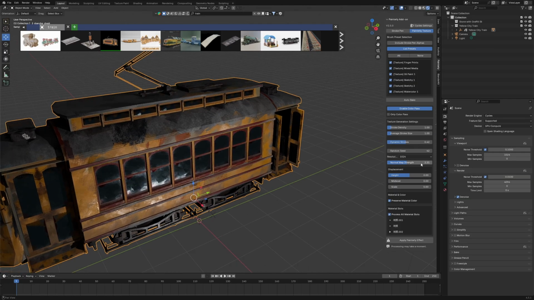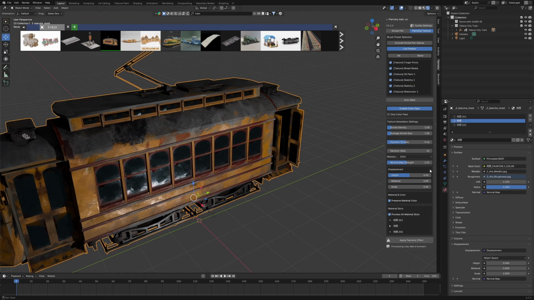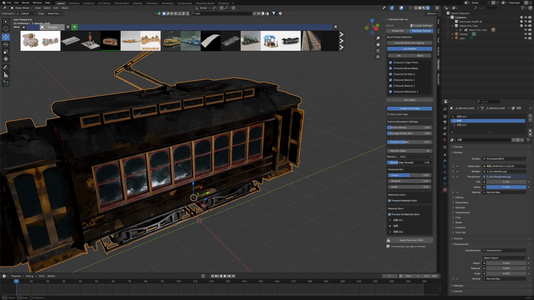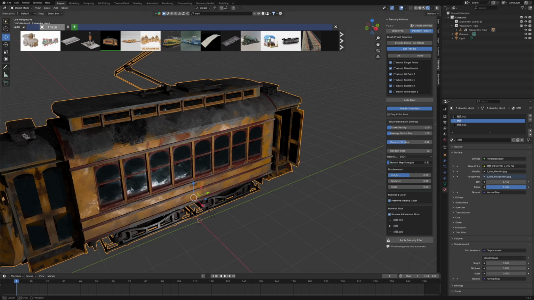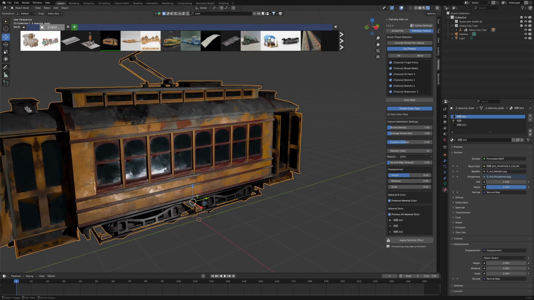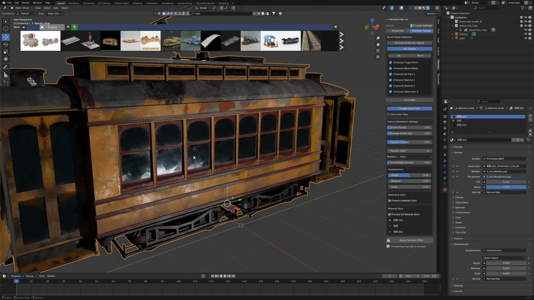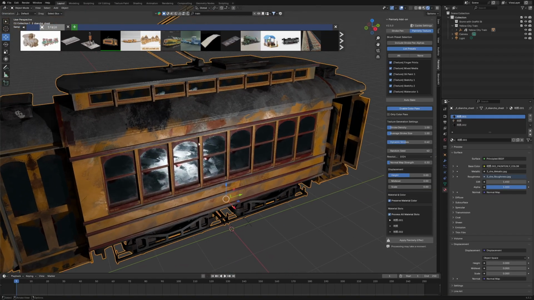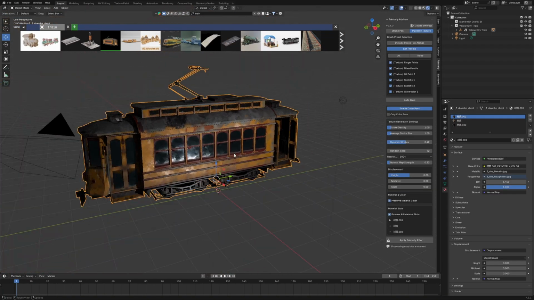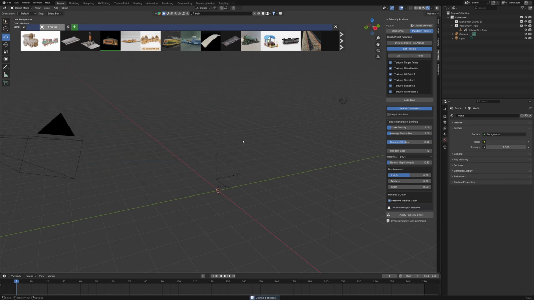You can decrease or increase this effect by selecting the material and then adjusting the normal map strength slider. Increasing or decreasing that slider will increase or decrease the effect of the normal map. And I think this looks pretty amazing. You can use this whole technique on a bunch of different objects. BlenderKit is a fantastic tool for getting free objects. These are royalty free, and it's a fantastic tool.